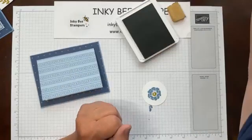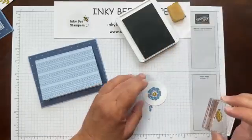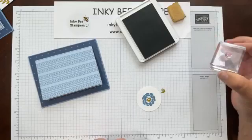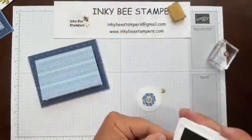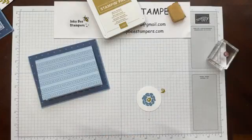So I'm getting my Wild Wheat back out, and this is my little greenery stamp. And you know what? I want to stamp my little flower first here. That will help guide me. So, Night of Navy.